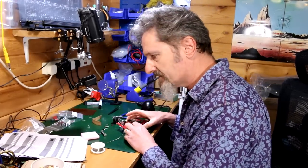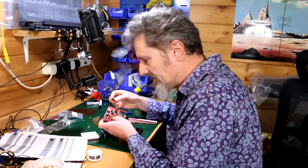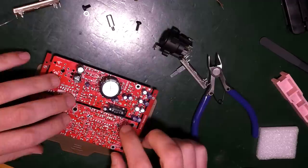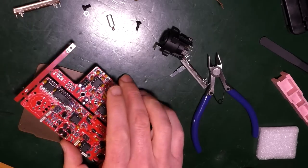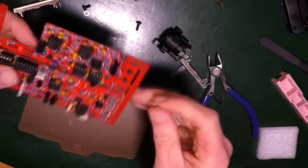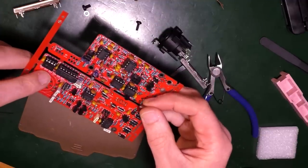Good. Right, next. Female pin headers. Right, two of these. Can go like that. Where are they? Oh, here. Good, good, good. Spacer. Secure the spacer onto control PCB. Don't know which one is the control PCB, to be fair. I mean, this is the one with the LEDs on.